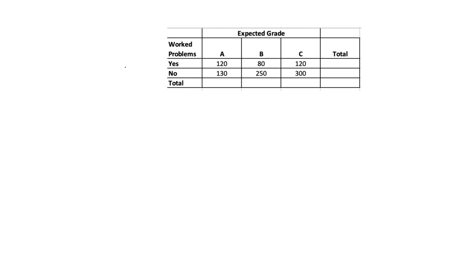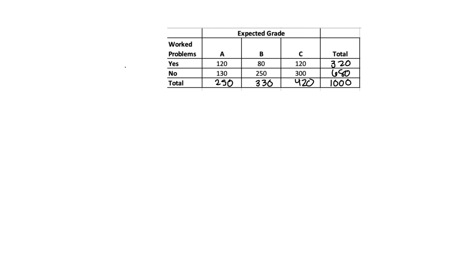And so the only thing that it did not provide was totals. So this is 250. This is going to be 330. This is 420. And then this is going to be, so it's 200, 320. And then we have 130 plus 250 plus 300. That is 680. And that is 900. So that's 1,000.